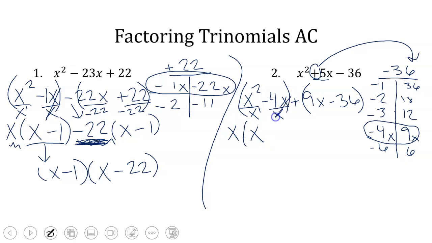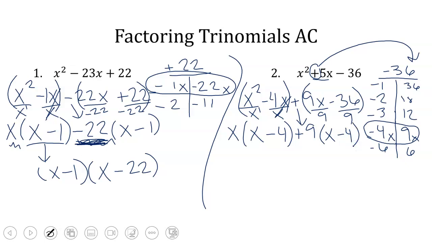And then our second group, those x's cancel, so bring down your negative 4. Bring down the positive sign. Now 9 and 36. What is the highest number that can go into both of those? Well, 9. 9 can go into 9, and 9 goes into 36. Do they both have x? No, so it's just 9. So I'm going to divide 9 from my second group. 9 divided by 9 is 1, so bring down your x. Negative 36 divided by 9 is negative 4.